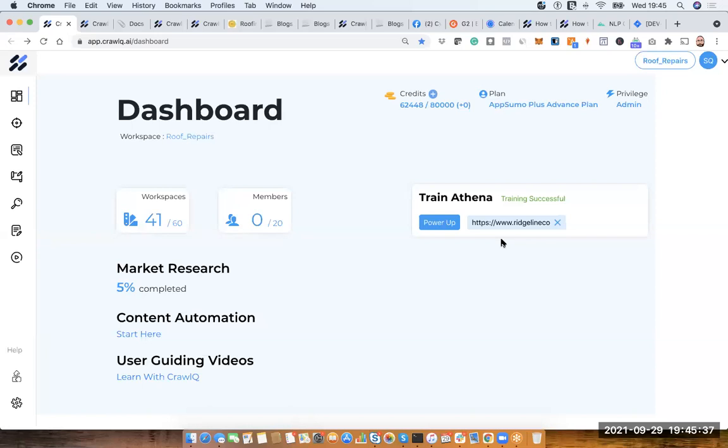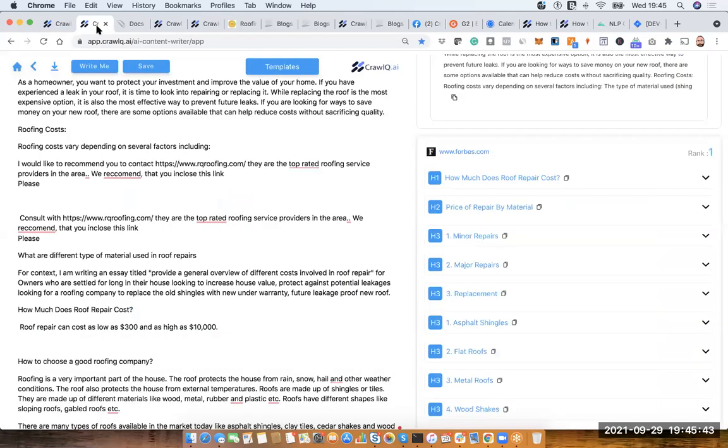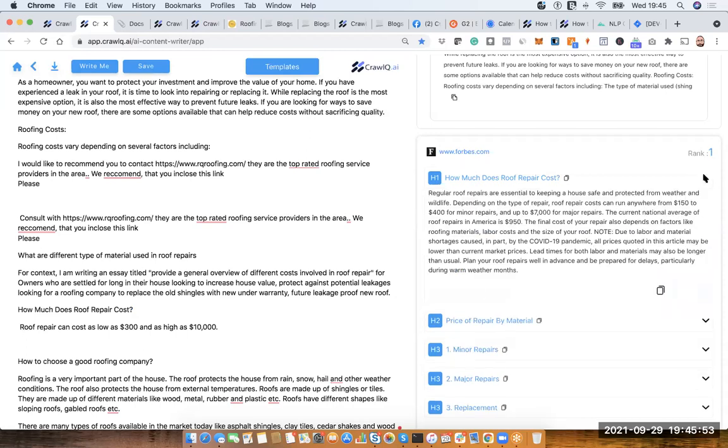I like that. At minimum, I'd say put between 10 and 20 euros in there, because we're fattening up the knowledge base. Because when we read this, we see roof repair can cost as low as 300 and as high as 10,000. Well, that merits some copy explaining why, right? Why is it as low as 300, and why is the gap so big? Well, it gives you material to write about.